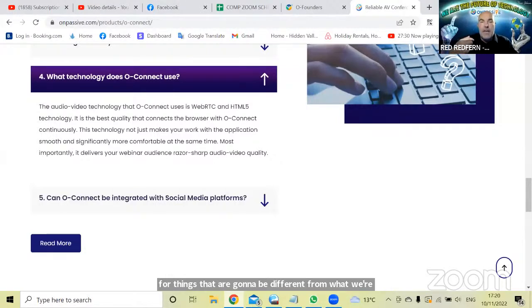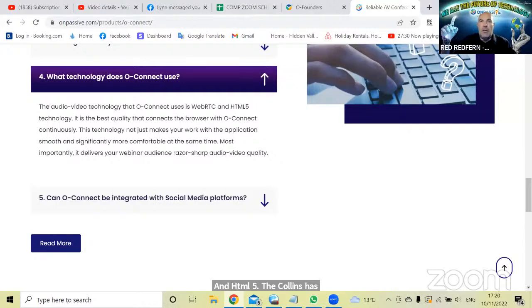And having the back end of this WebRTC and HTML5 that Collins has been talking about, what's it going to do for the user? It's going to give razor sharp quality on the audio and the video.